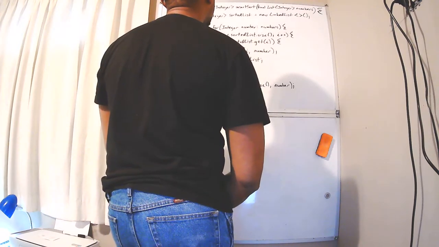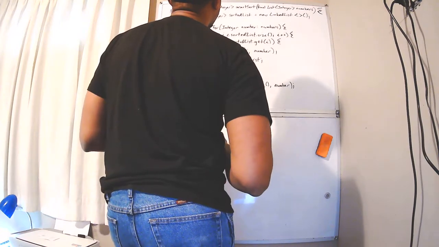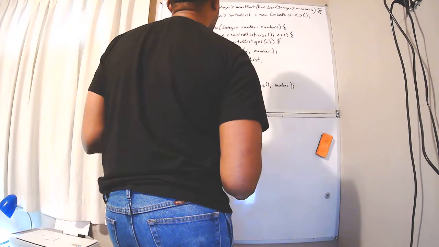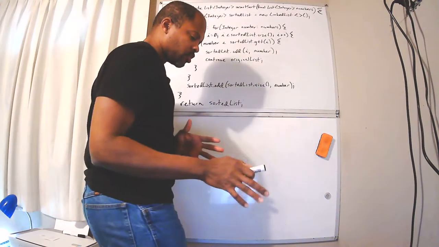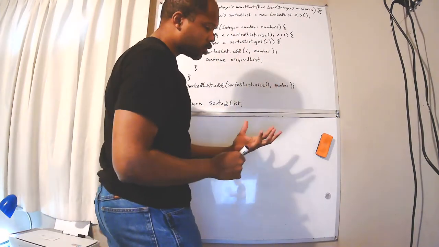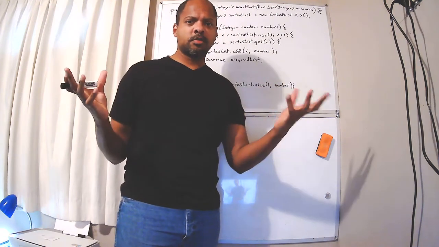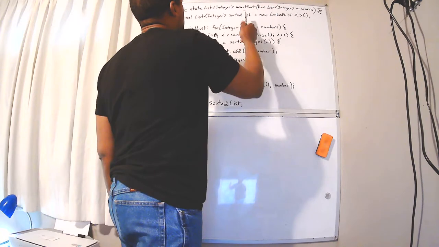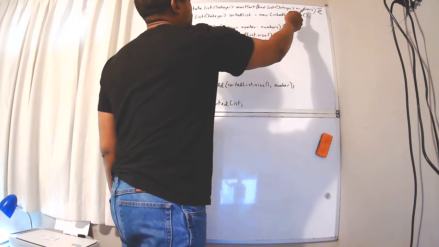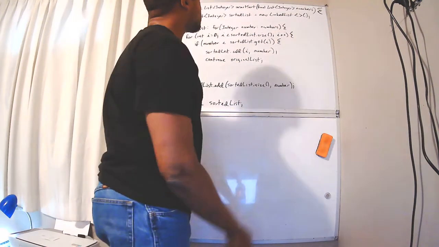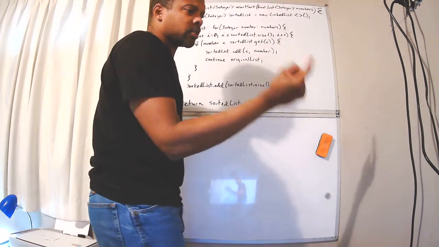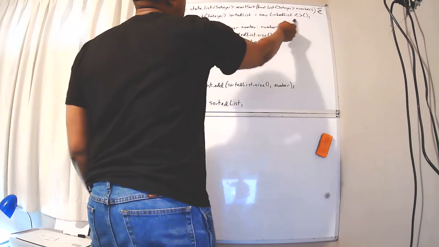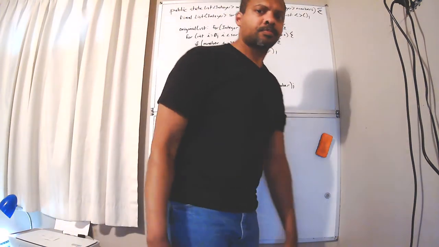I is less than sorted list dot size, right? So that's one of the things, is that initially this sorted list, although we're linking bubble sort and insert sort, you don't have to have the bubble sort performed. You could have a list of values and create a sorted list from this implementation, one by one inserting the numbers in the correct position, right? Or you could have the list that you bubble sorted as the sorted list, right?